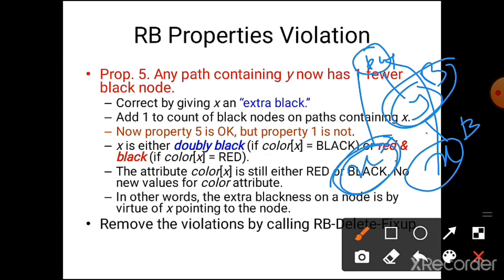So doubly black means we assign an extra black, so here it is counted as 2, and the number of black nodes in this path will be the same. But there is a property that it violates, property 1. What is the property? The property says that a node in the tree is either red or black, but here it is extra black or doubly black. So doubly black is not allowed in an arbitrary tree, so we need to remove this doubly black node. We use some rotation or recoloring, which will be discussed next.